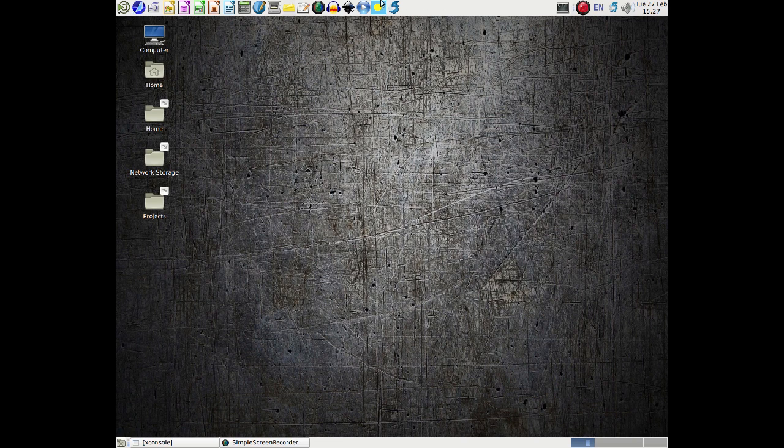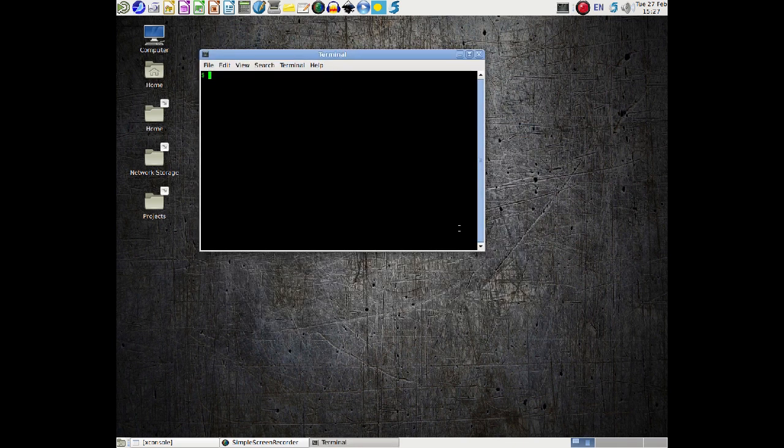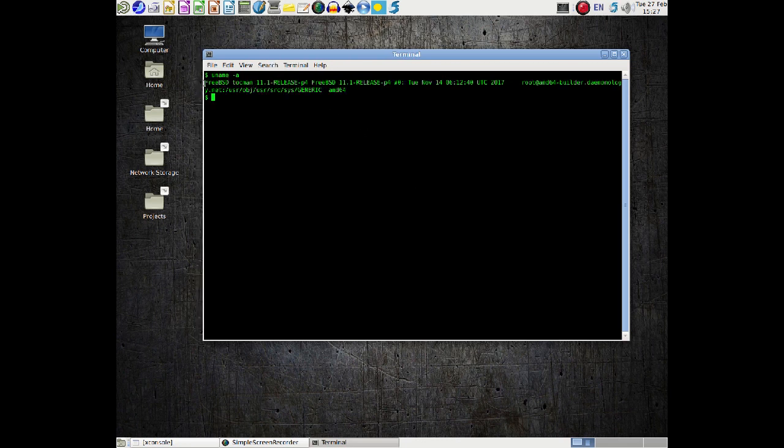And just to prove that I am using FreeBSD, some people might say it looks awfully like Linux. And there you go. It's FreeBSD 11.1 patch 4.